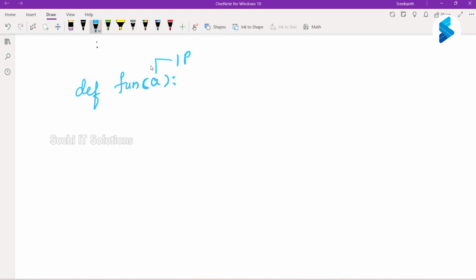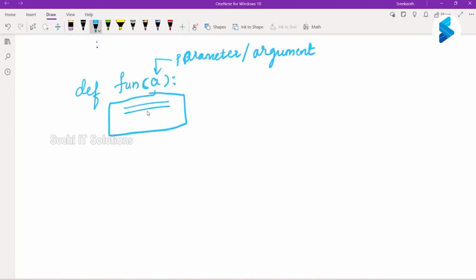My a is a parameter, or you can call it an argument. I can use this value a within my block of statements, within the statements here.